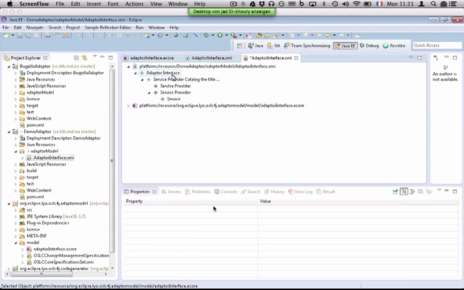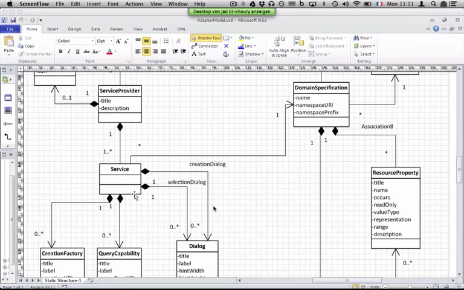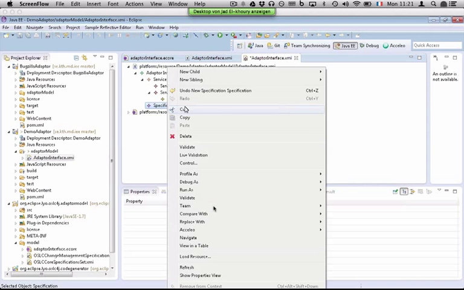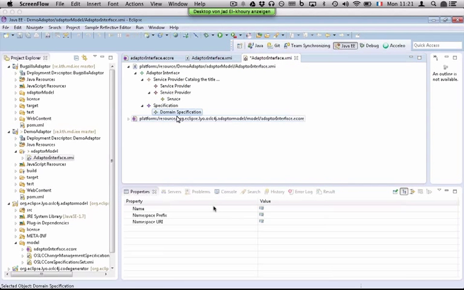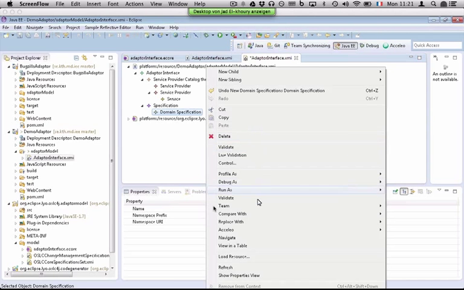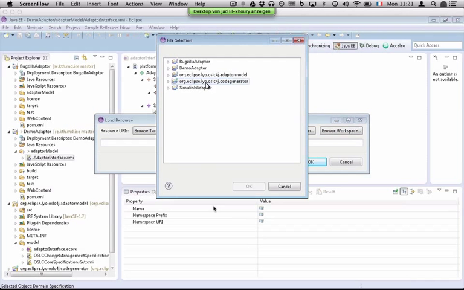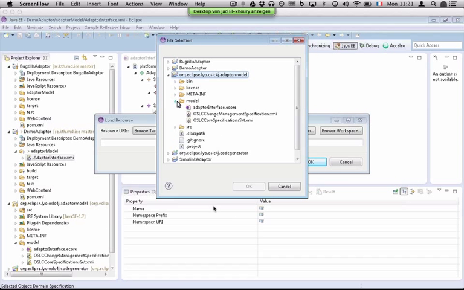Okay, so anyway, back here, what I've described is quickly the left side, which is how you define your implementation. Then you can go back and define your domain specifications. This is just a container, and you create your new domain specifications that you want to build on, core or whichever you want. But you can also load existing specifications. We already have defined part of this in the adapter model. You can see both the e-core meta model, but for now I only have the core and the change management domain specifications.